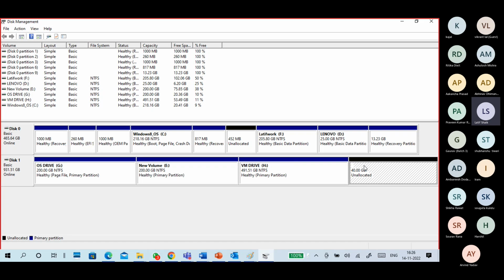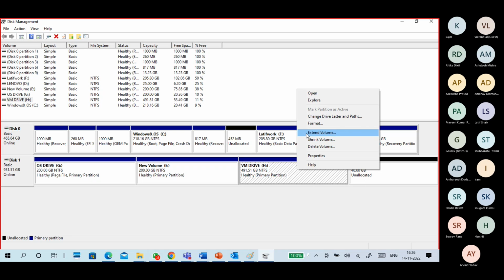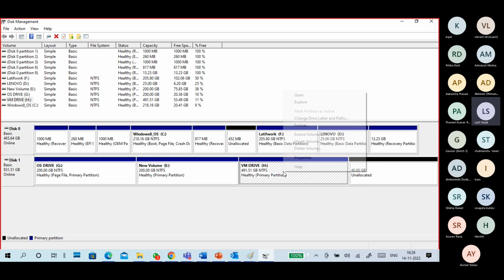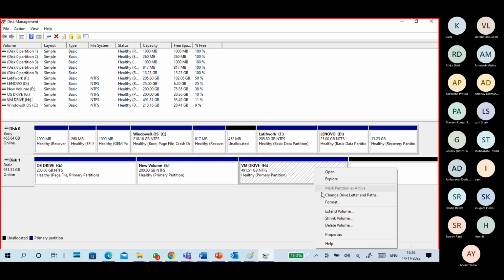Now I want to add this 40 GB to the H drive. So H drive, right click, extend volume. I can add the complete 40 GB or part of the 40 GB also.